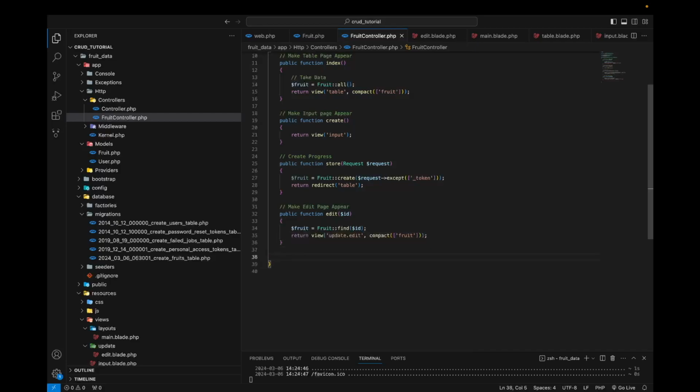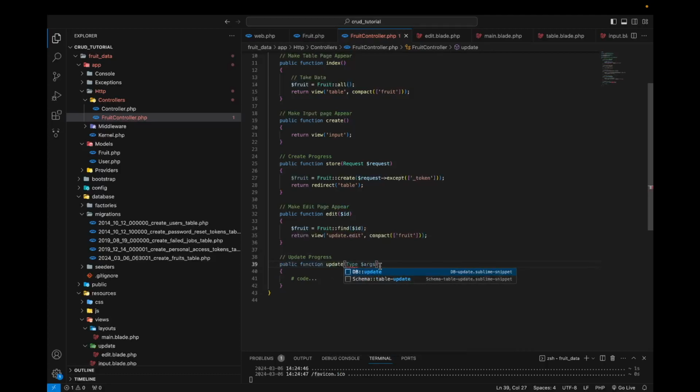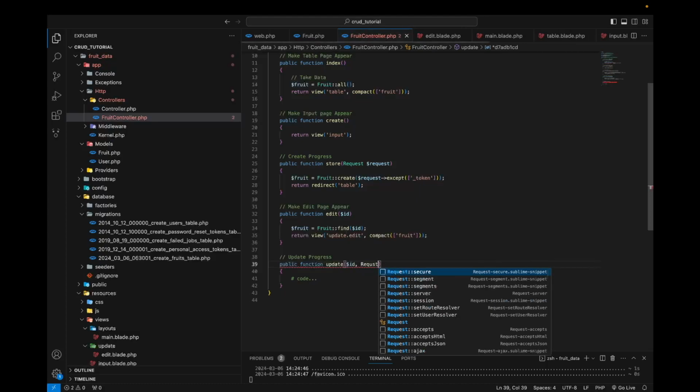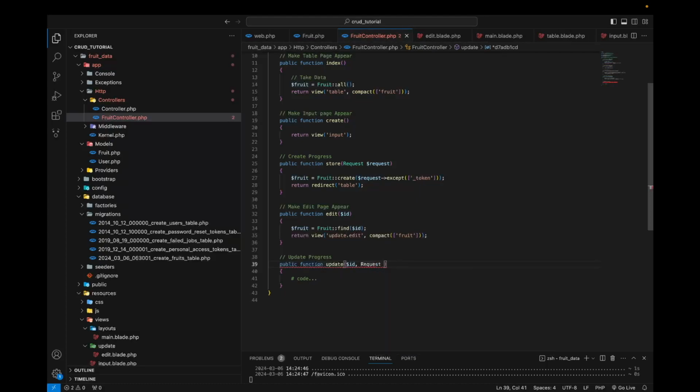Okay, now we make the update process. Directly go to the controller, and right here we write update. After that you can just change and to update, write ID update, and then this request we make ID request and variable ID.